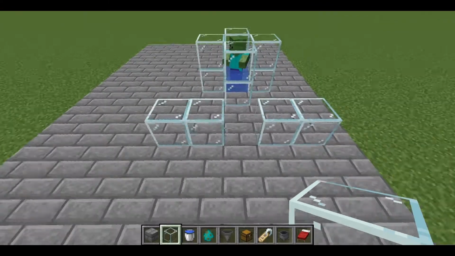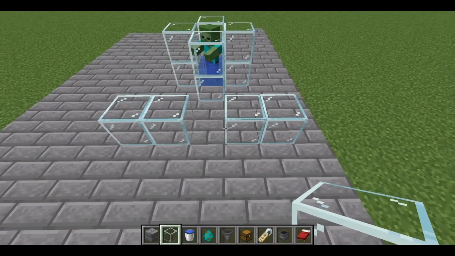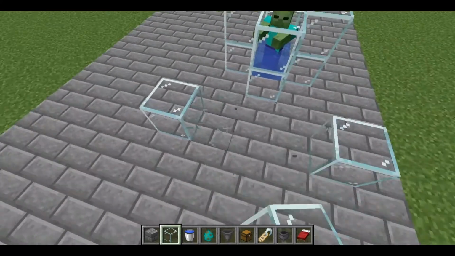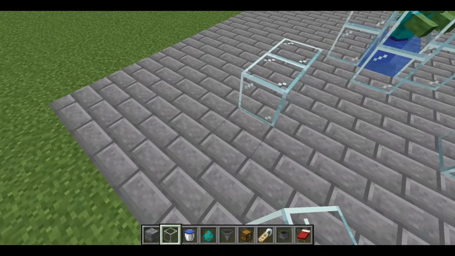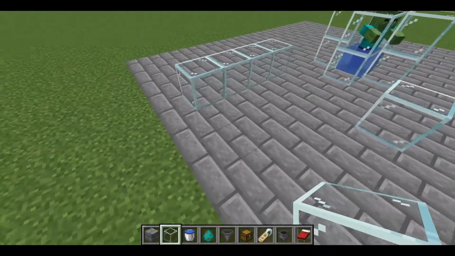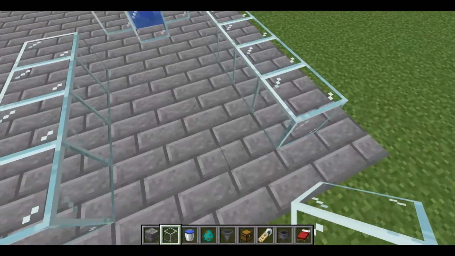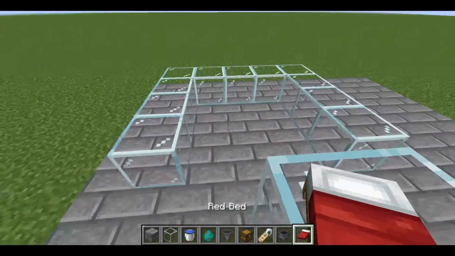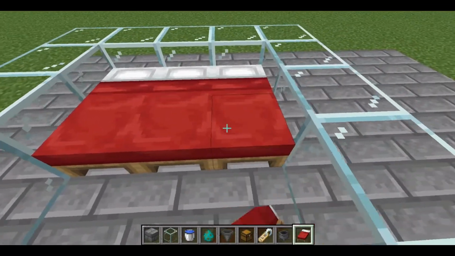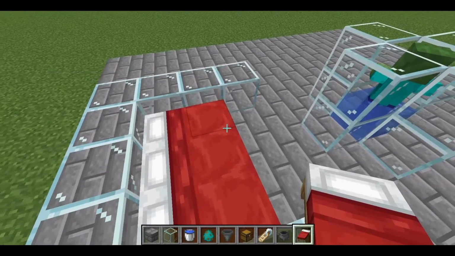So make 2 here, 2 here, and then I'm going to leave 3 spots for 3 jobs, because I want to have 3 villagers in here. Then make it three back right here, and three back right here as well, so that should be good. And make this right here so we can place down the beds. Now you're going to want to place down some beds, and these beds should be facing the zombie. Now we've placed down those beds, that should be good.